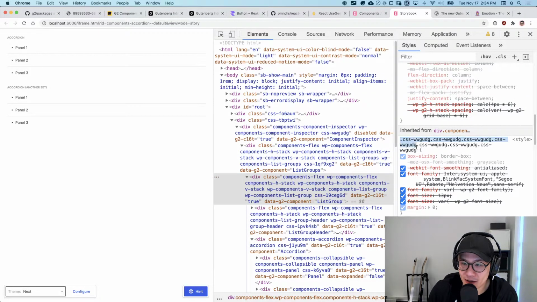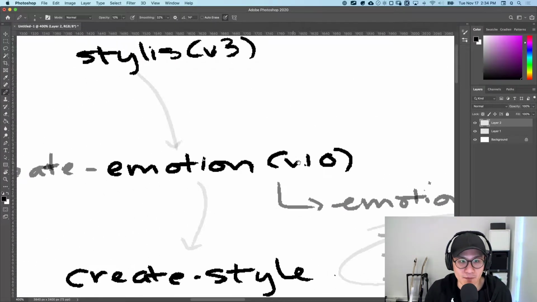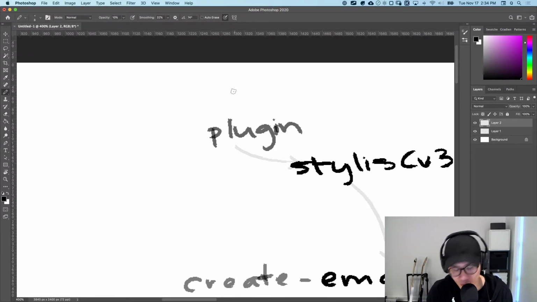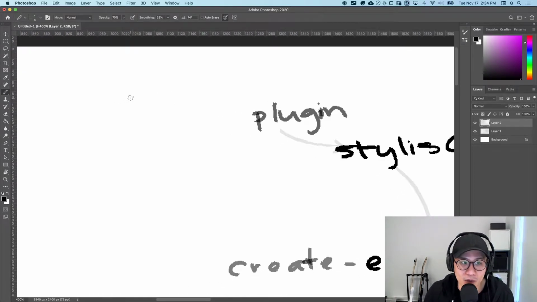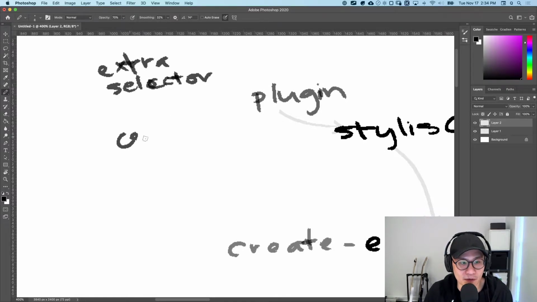So remember how I showed that we have selector compounding to the power of 7. That's tapping into, if I jump back to Photoshop for a second. Alrighty, Stylus. So the cool thing with Stylus is that it provides us with a plugin layer. For V4, I believe that it's called middleware now, but for V3, they're called plugins. So we've actually written custom plugins that tap into the Stylus compile and render engine for selector compounding. I forgot what I called it. I think I called it extra specificity. I'm just going to call it extra selector for now. Selector compounding, but then also CSS variables are here. We have a special plugin for CSS variables.